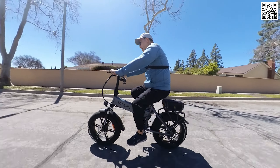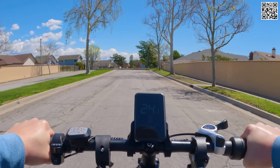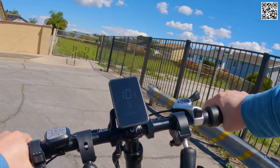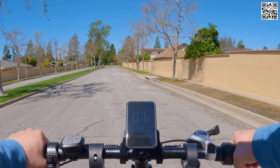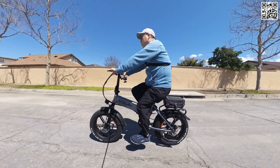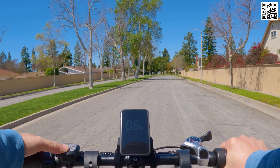This is a pretty traditional-looking 20-inch by 4-inch fat-tire e-bike. What's interesting about the way these bikes are shipped from this company is it's pretty much fully assembled in the box. The bike is just folded up and they've detached the handlebar — all you have to do is install that into the stem. You do have to put the pedals on and they include tools for that. If you're looking for an e-bike that's really easy to put together, this one is one of the easiest ones I've seen.